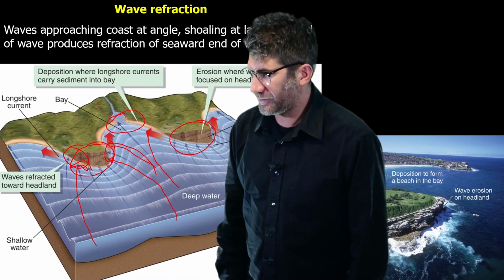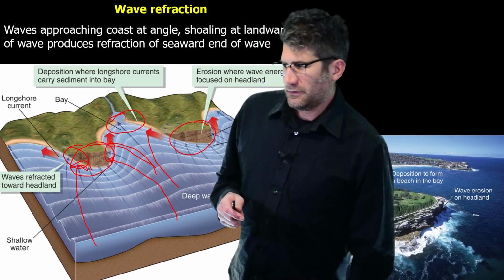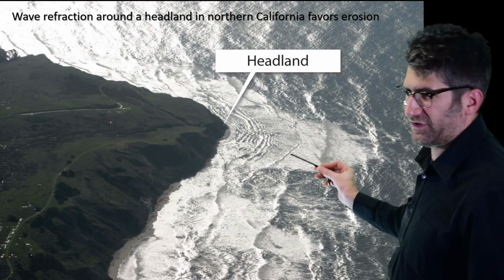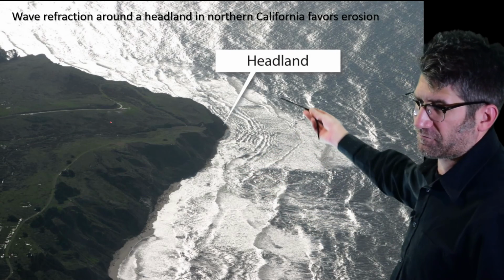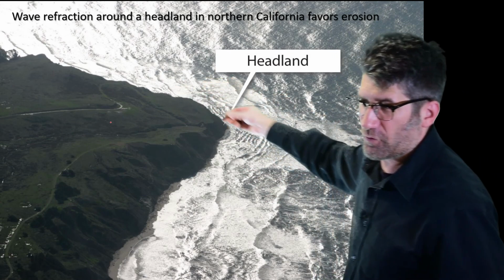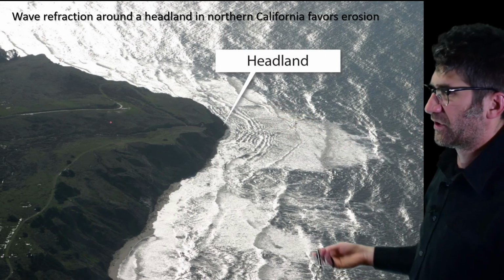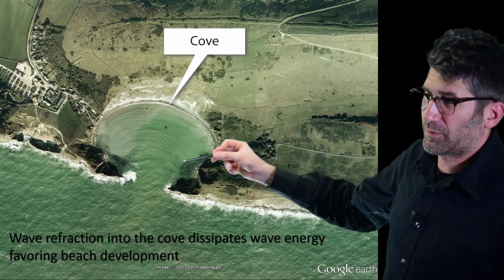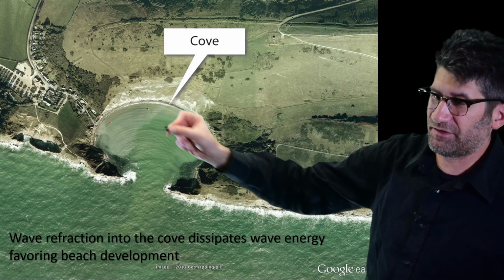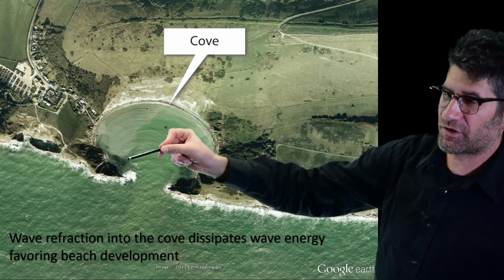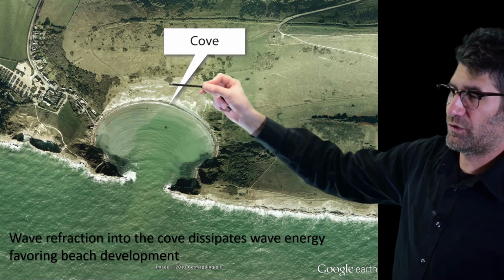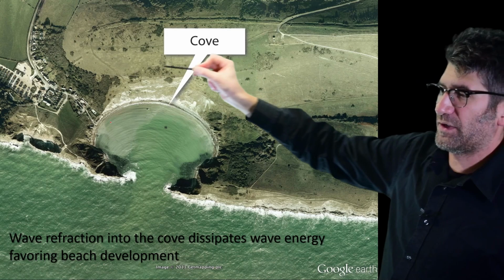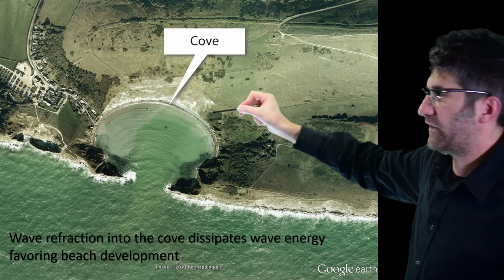Okay, I think I've got another picture of this. Yes, here's a picture from California. You can actually see these waves getting refracted and focused. That wave energy is being focused onto the headland. The opposite of that would be in the bay, or in this case a cove right here, where we have kind of the opposite of a headland. We have an inlet, and because of that, wave energy is focused towards the headlands, and we end up with dispersive energy, or no energy, dispersing the waves. You end up depositing sediment along the cove, making beaches.